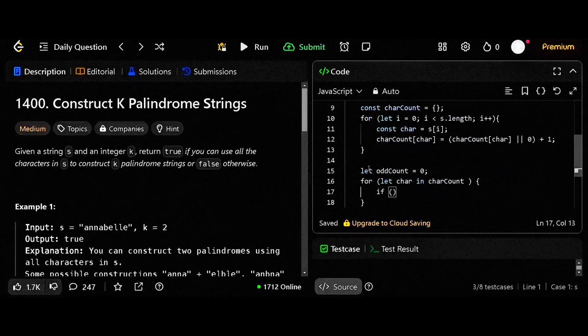then we check if the character count is even or odd from the loop we've created here. How do we check for it?